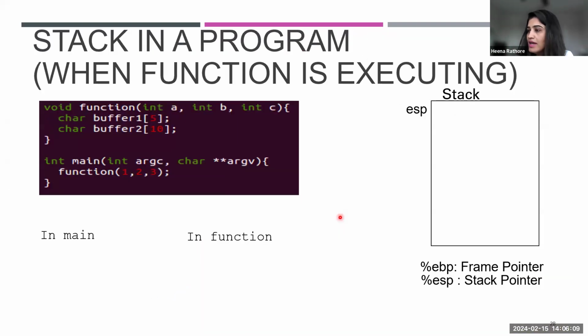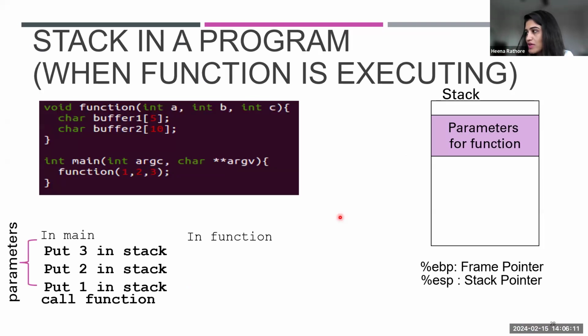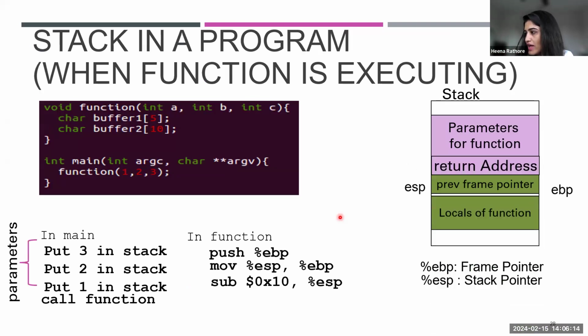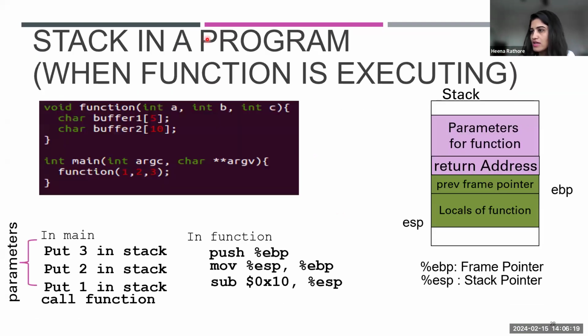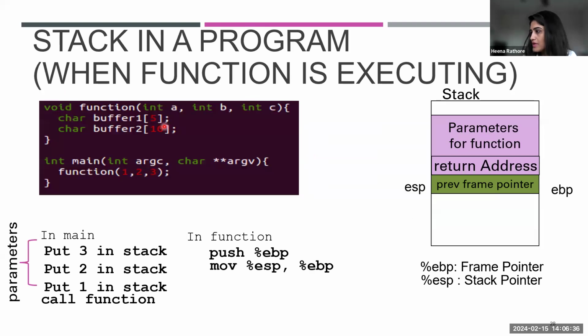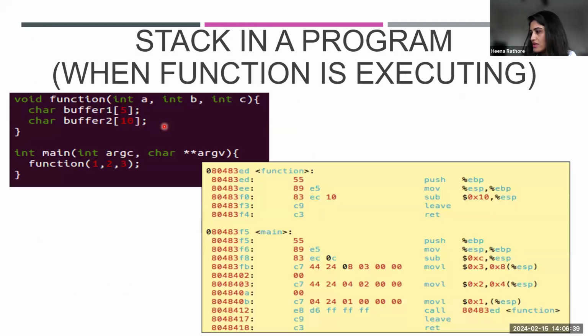We also covered this particular program where we were inserting values, so let me show this. Here in this case, there were three values, 3, 2, and 1, which were initially inserted. There are buffer 1 and buffer 2, which together take 16 values. I think here is that code, one second. Here, if you see, the 3, 2, and 1 are stored in the stack.